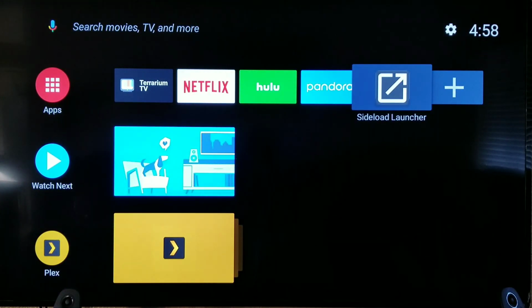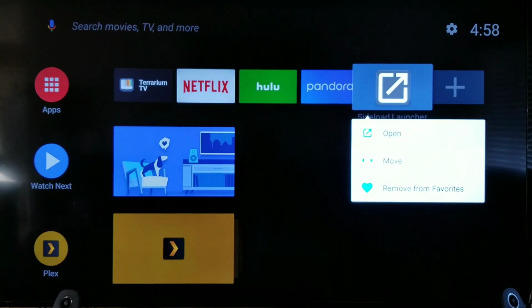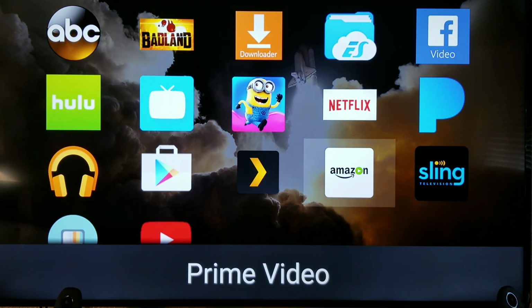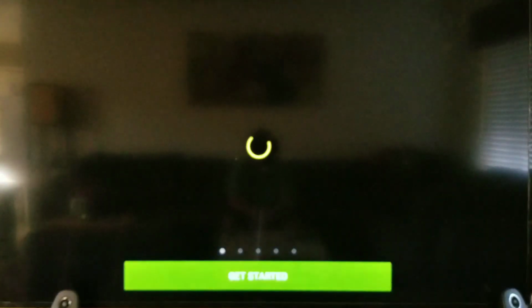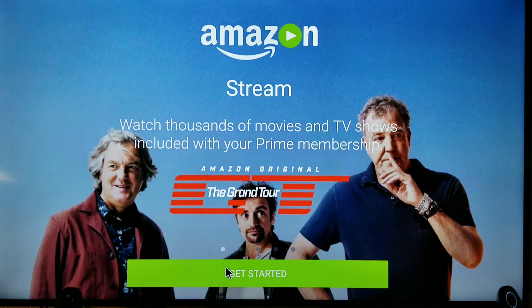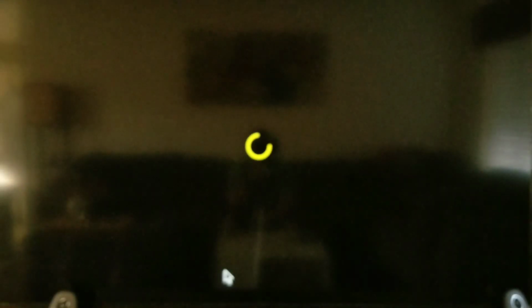So like I told you here, you just press it and open it up, and you're going to see everything's here. Because no matter what you do, even if I hold this down, it will not let me do anything whatsoever. I'm sorry, I don't mean to say everything. It won't allow you to put that on the main screen, which kind of sucks, but it's there. You can still get to your apps using that sideloader launcher. So don't stress about it.